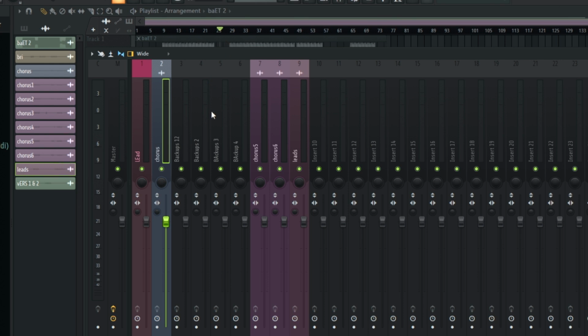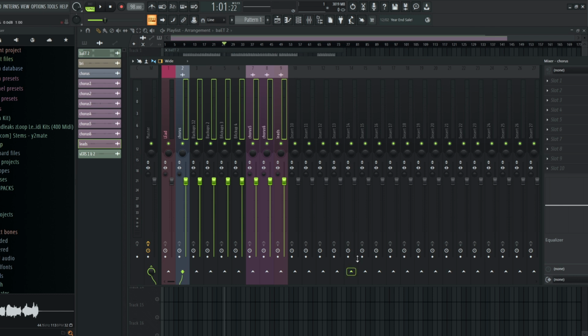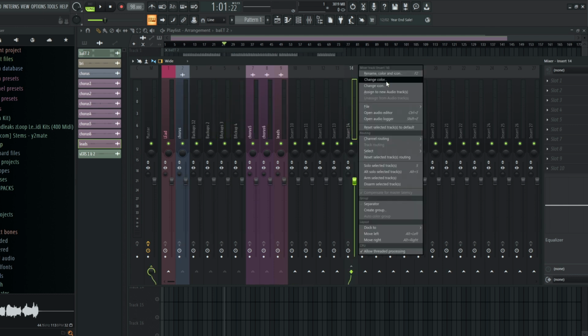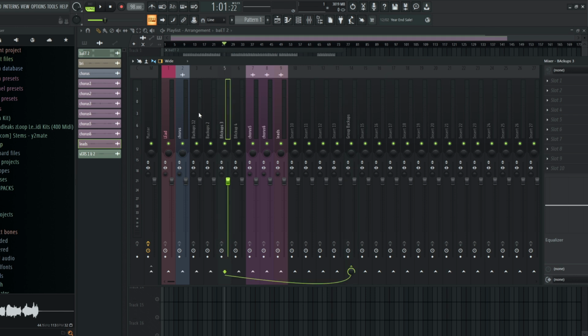Fast forward. What I'll be doing is creating groups, because I want all my backups, which are separate, in one group. How you can do this is you select everything over here and hold Control and click any of these arrows. If you hold Control and click, all of them will be routed to one mixer track here. So I can call this my group backups. As you can see, all my backups will be routed to this mixer track over here.